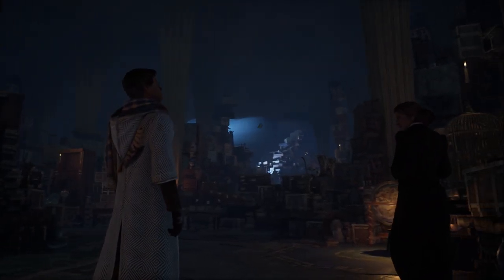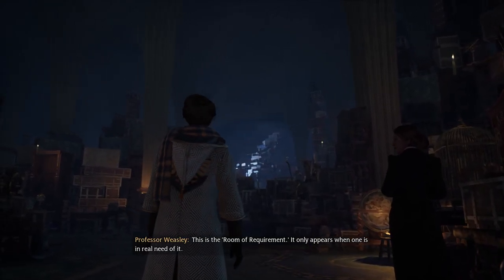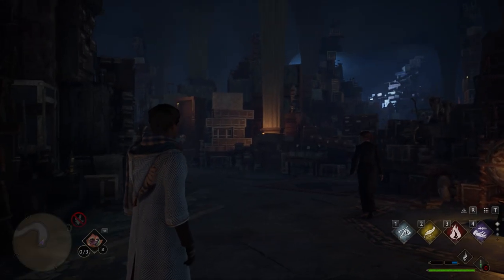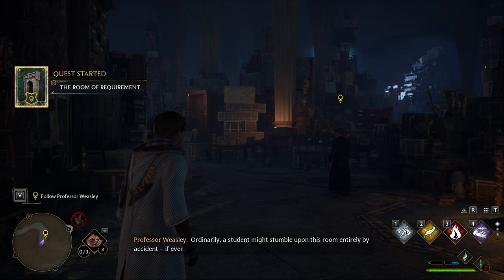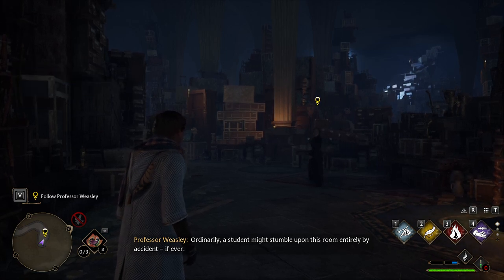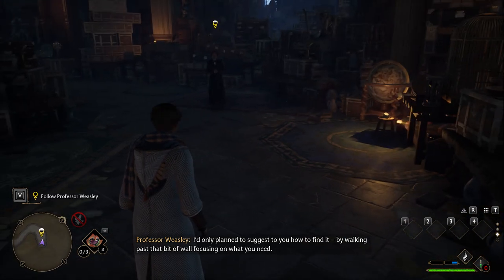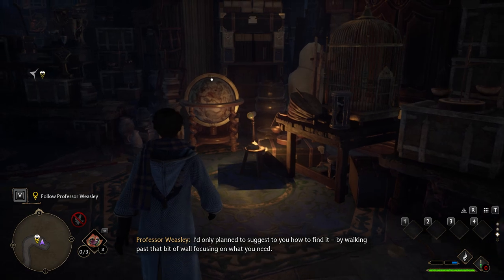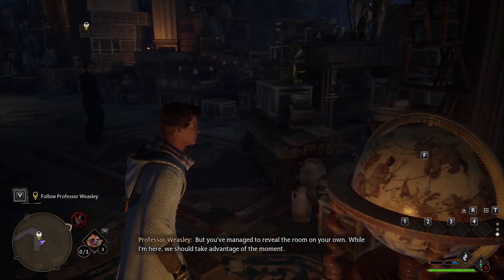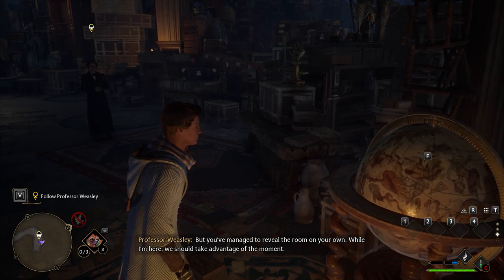What is this? What is this place? This is the Room of Requirement. It only appears when one is in real need of it. Ordinarily, a student might stumble upon this room entirely by accident, if ever. I'd only planned to suggest to you how to find it by walking past that bit of wall, focusing on what you need. But you've managed to reveal the room on your own. While I'm here, we should take advantage of the moment.